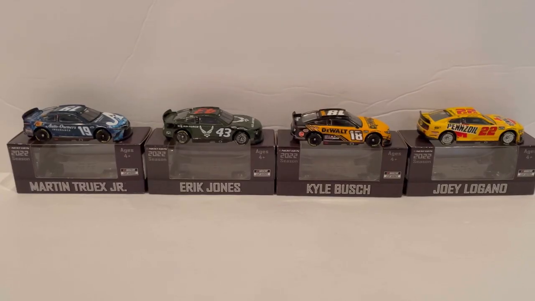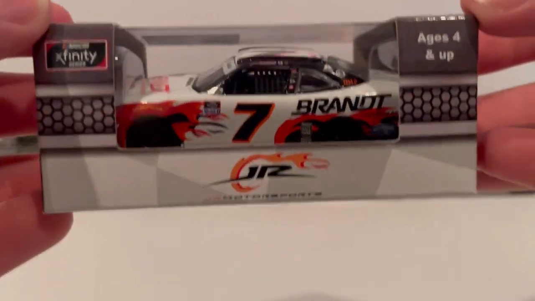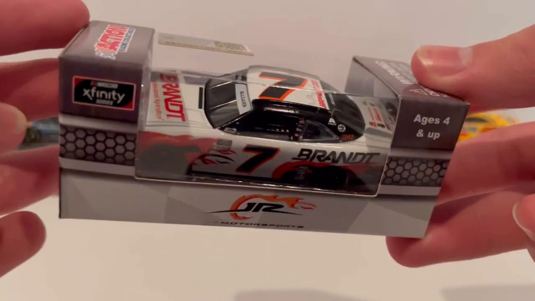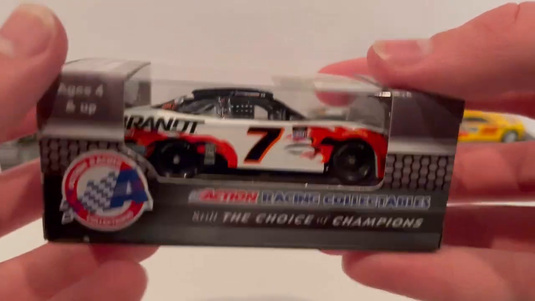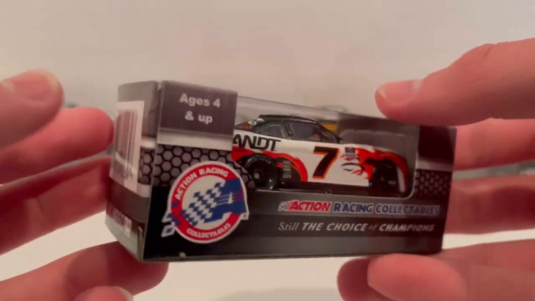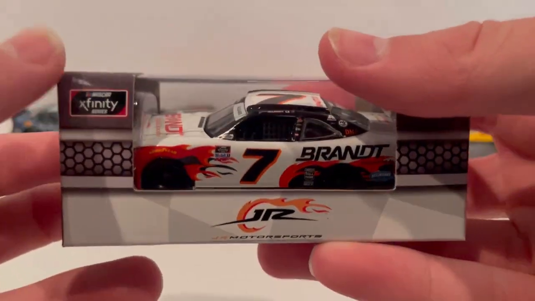Next up is Justin Allgaier's 2020 Brant Darlington throwback. This paint scheme is incredible. I love the flames on it. The white makes it look pretty cool and all that. So the flames look amazing on this Darlington throwback for Justin Allgaier. So yeah, this is a very cool looking diecast. I love the orange on the 7 as well. That looks so cool. So yeah, very nice looking Darlington throwback for Justin Allgaier.